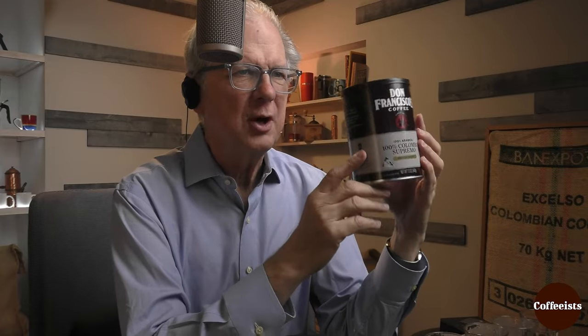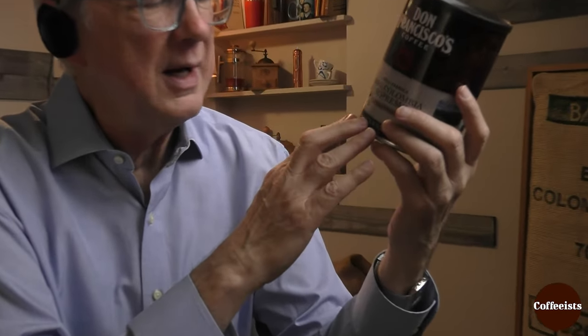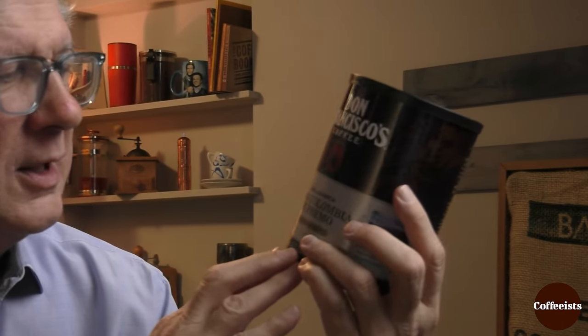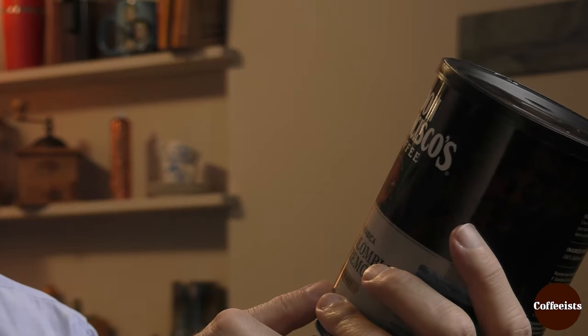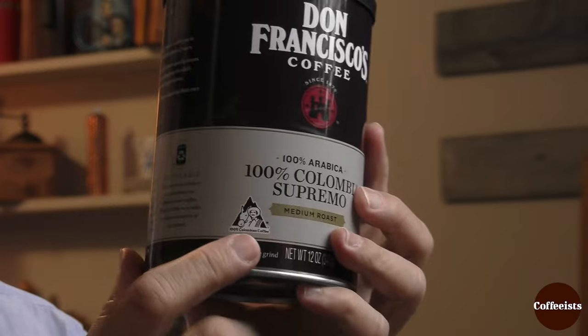It is Don Francisco. I wanted to try a canned coffee because I felt, first of all, there's a market — and I'm in it sometimes. I know I'm going to lose cred in our community, but I don't always take a grinder with me, believe it or not, especially with TSA when I travel. I want to be able to get a can of coffee sometimes and make coffee with it. It's 100% Arabica. It's actually got Juan Valdez on the cover. All purpose grind — I'm not sure what that means.